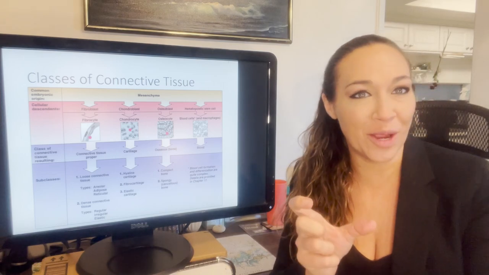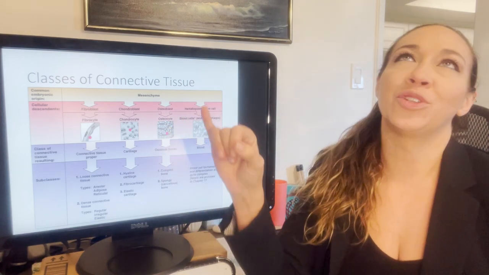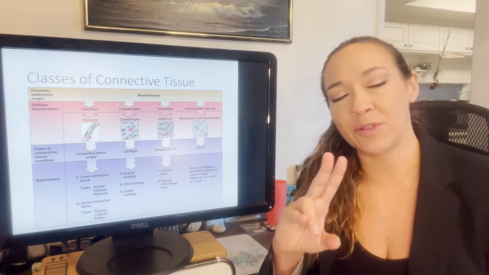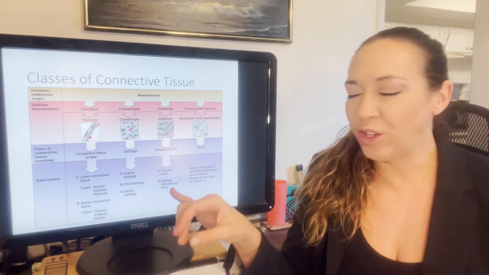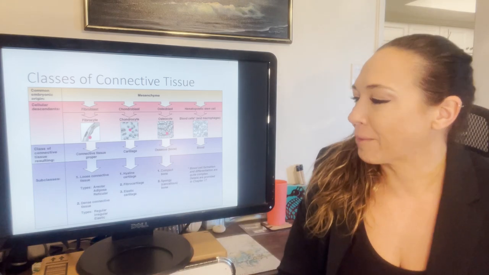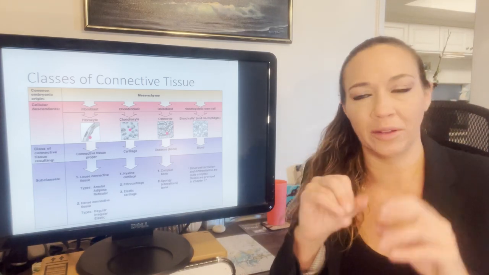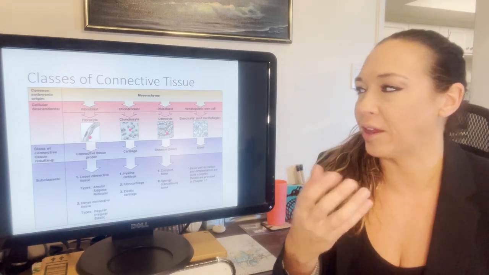Next up, we have our osteoblast, osteo meaning bone, right? So our osteoblast gives rise to our osteocyte, which gives rise to our osseous, which is just bone, right? And there are two different types of bone. There's the compact bone, the really hard outer part of the bone, and then you've got your spongy bone. That's usually going to be on the inside. Squishy. That's not so much spongy, but there's a lot more space in between. So it's compact and spongy, right? Porous, you can think of.